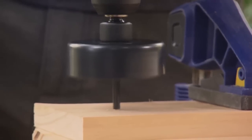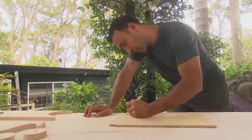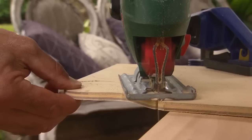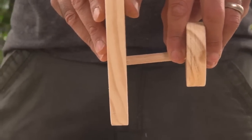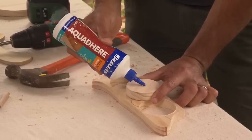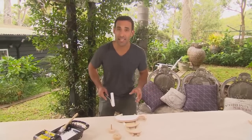A couple of circles will be the feet — the easiest way to make circles is with a hole saw. The drill bit gives us the exact centre of the circle, which is what we need for the axle later on. Then I'll cut out a set of wings to finish the duck. For the feet with the centre hole, I need to drill this out to a 10mm hole to take a 10mm dowel — I'll only be gluing one side so I can get it through the body of the duck and then glue the other side on. After some undercoat we can get creative — I've based this toy on an Indian runner duck, which is easy to paint: predominantly white with a few accents of yellow.